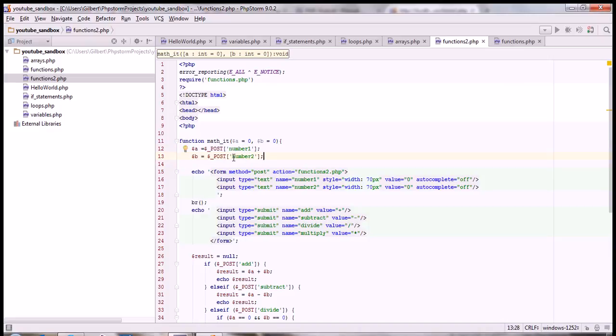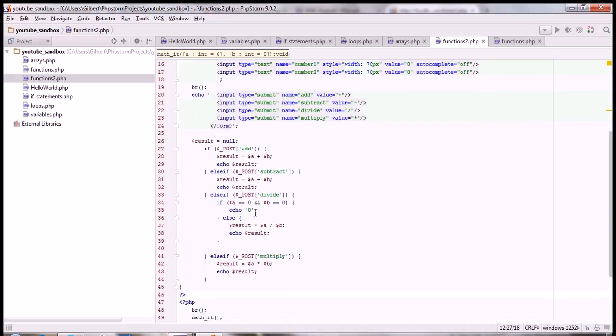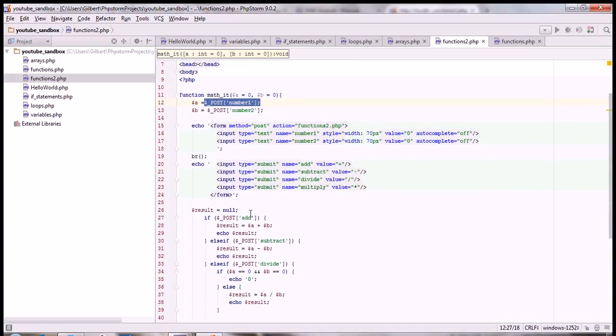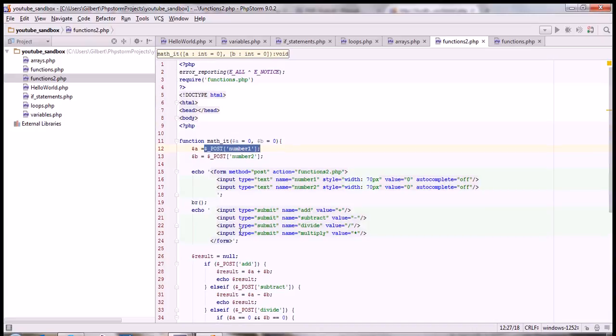All this post does is that when a post method gets done or submitted. So let's say over here, you see how here it says method post.